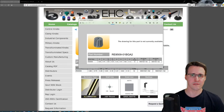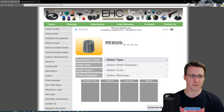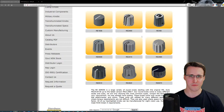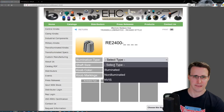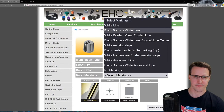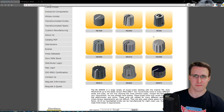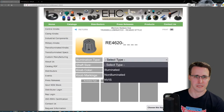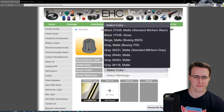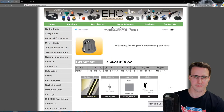And have a look if some other knob has a drawing where we can see what these numbers mean. Just clicking through to get to the image. No drawing as well. Any other knob here has an image? This one here, maybe. No.